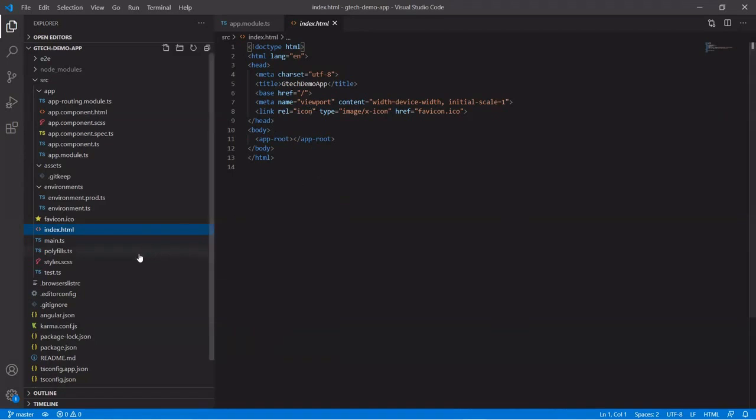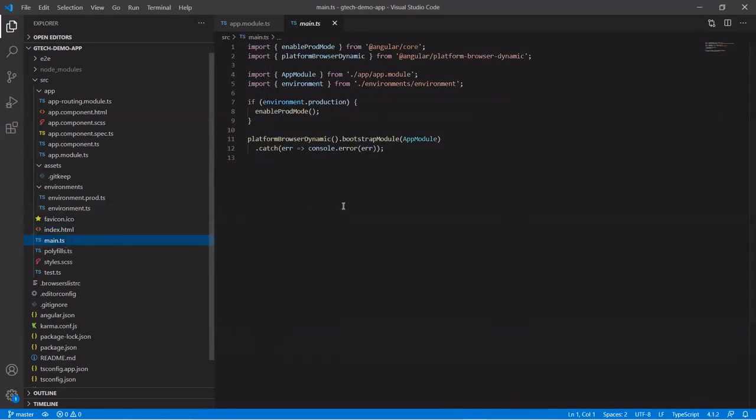The next file is the main.ts file. If you go to main.ts, it is the main entry point of your application. The compiler compiles the application with the JIT. If you have any idea about the JIT compiler, it is compiled under the JIT, and bootstraps our application as a root module. If you see the app module, whenever our application is started, it first bootstraps the app module, and inside the app module it starts with the first component. We will see in our upcoming video how the bootstrap process of Angular works.